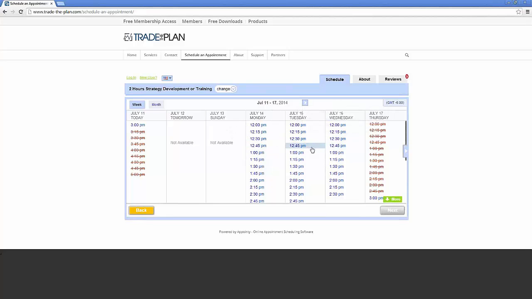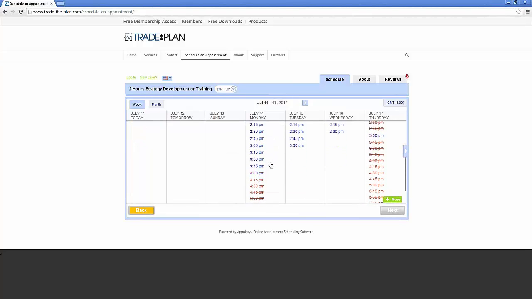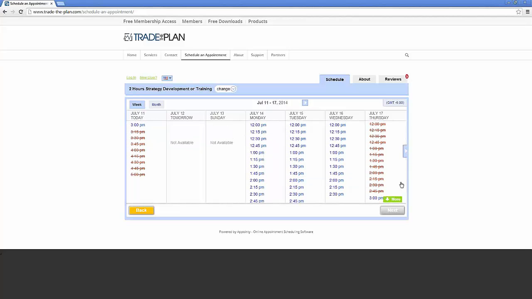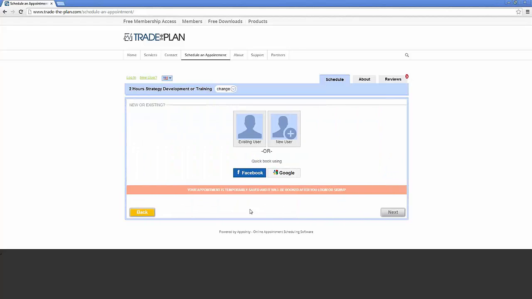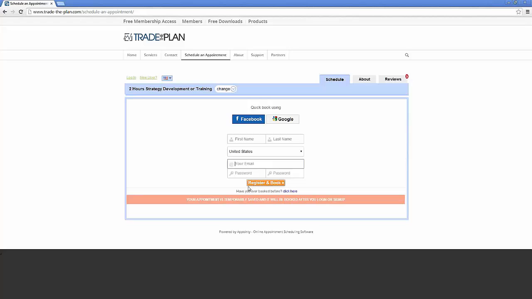Okay? So it looks like Monday we have pretty much most of the day open. And then Tuesday about half of the day. Okay, Thursday's booked. And then you'll just pick a time. You click on New User. You can sign in with Google or Facebook. New user, just add a name, your email, and create a password, and then register and book, and then it'll put you on my schedule.